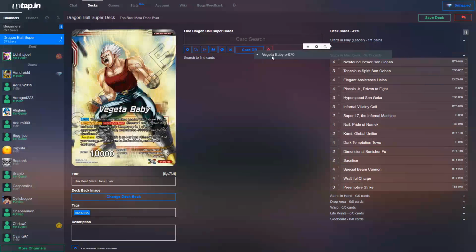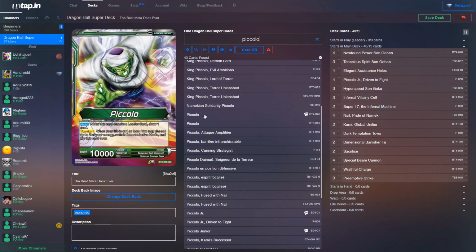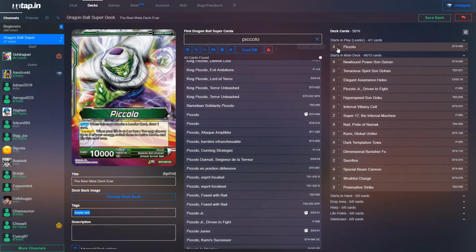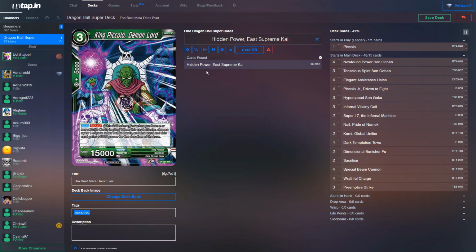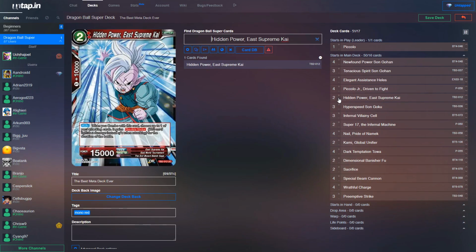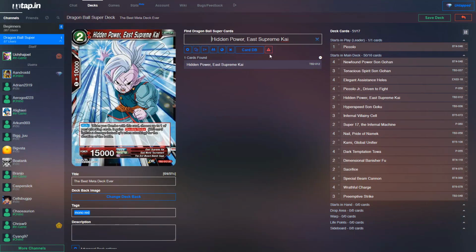So if we do this and take out baby, I will show you that the Piccolo, since it has multiple names in the database, isn't there. If you go here where it says failed to import, it'll say Piccolo and then Supreme Kai, which you can just click, remove the number, and put that in there. So if you ever need the Piccolo deck, this one's pretty fun. It just loses to a number of things, so I didn't want to play it anymore.